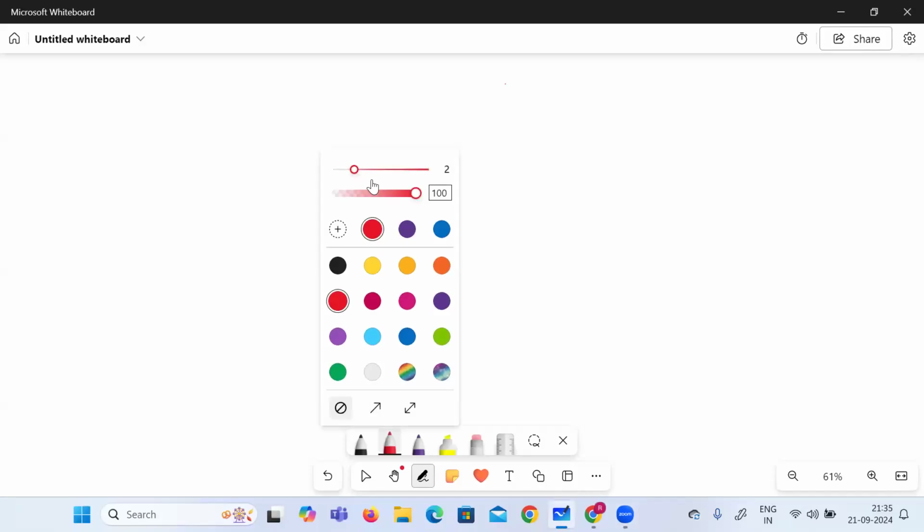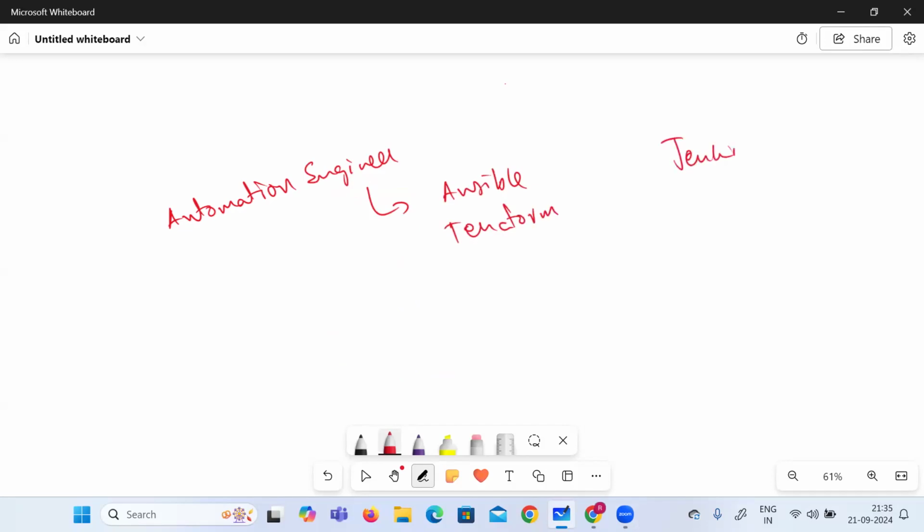For example, they may give you the role of automation engineer. If you are an automation engineer, they may ask you to work with Ansible and Terraform. Or otherwise, you can be a Jenkins administrator. Or otherwise, you can be an SRE. It depends on the role.